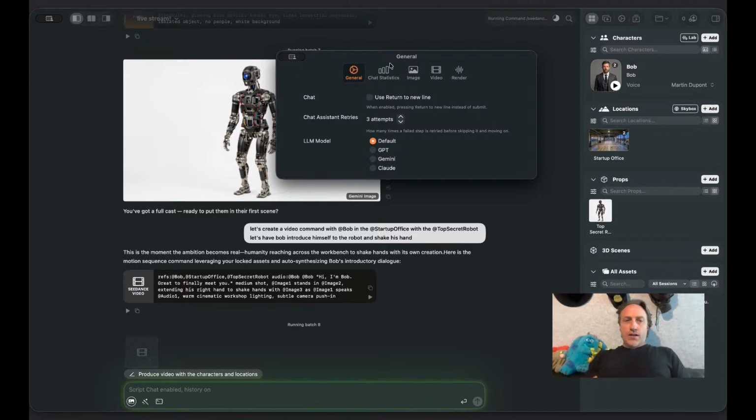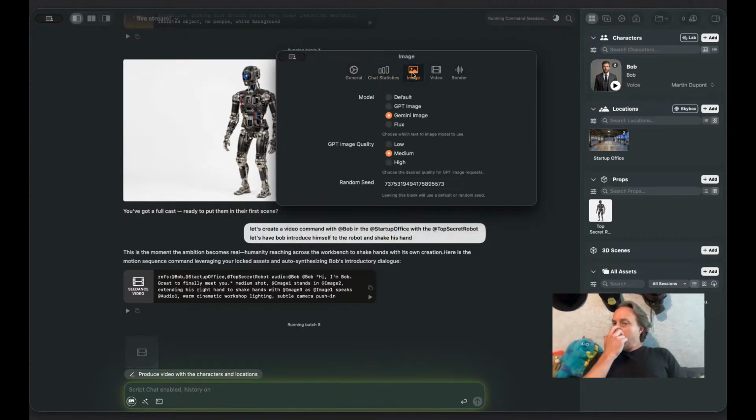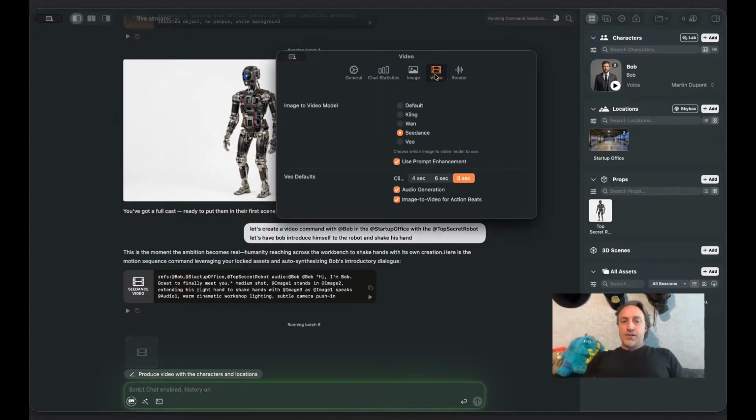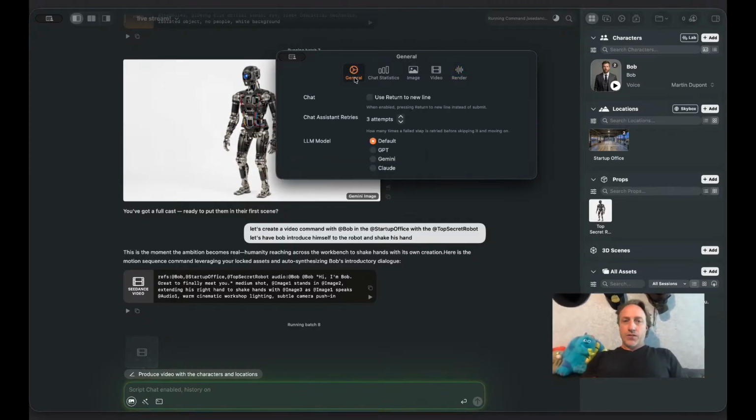In general settings, you can set the default for your LLM, and you have some basic chat statistics. Here's for your image models, where you can set your preferences. Your video models, you set them here. And then rendering: there's a rendering auto leveler to level audio after you generate lots of different clips, so you get a more seamless output.